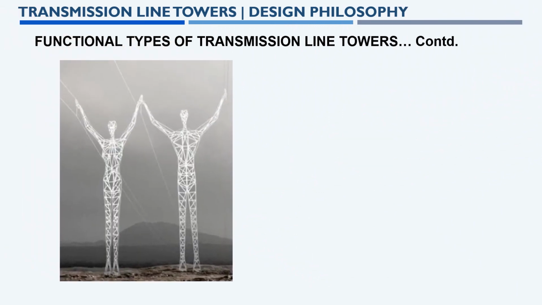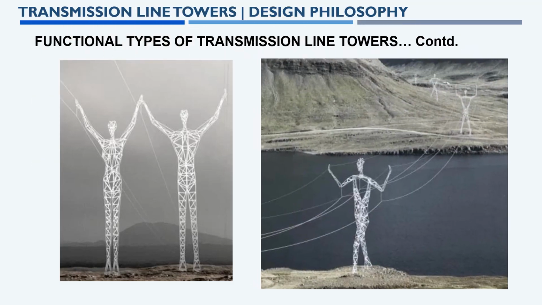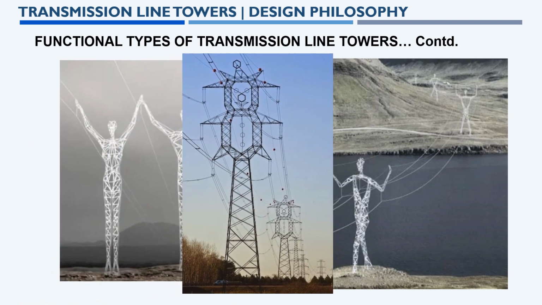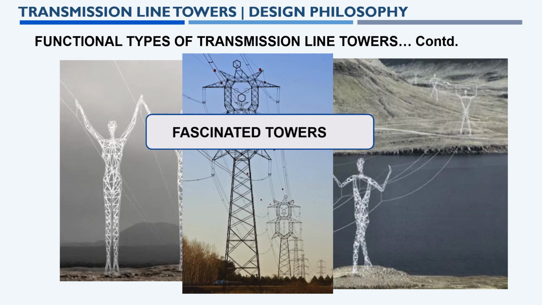So this is a humanoid, or we can call it fascinated towers. This is still in the proposal from 2008 in Iceland. This is awaiting approval to be constructed in Iceland. Still, from 2008 it is not at the approval stage. This one is in a clown shape. This tower is already executed in Hungary. Also, some special fascinated towers, like reindeer shapes, are still in the proposal and may be executed.